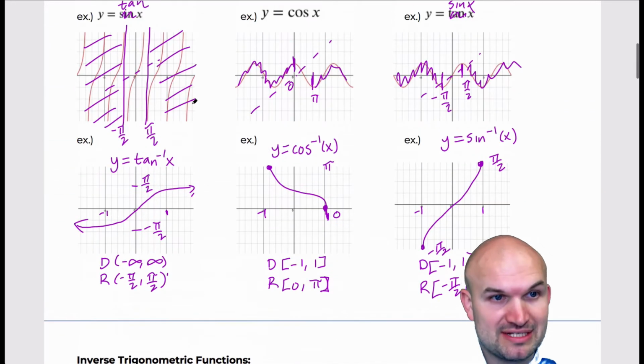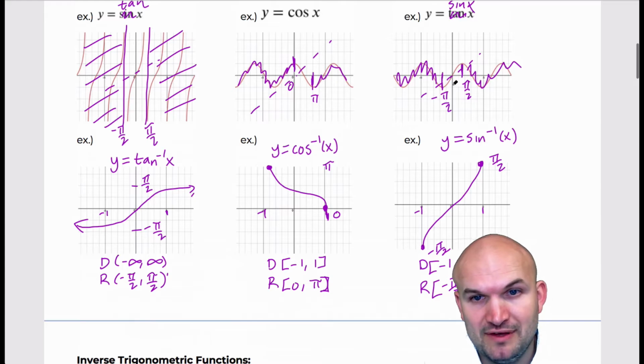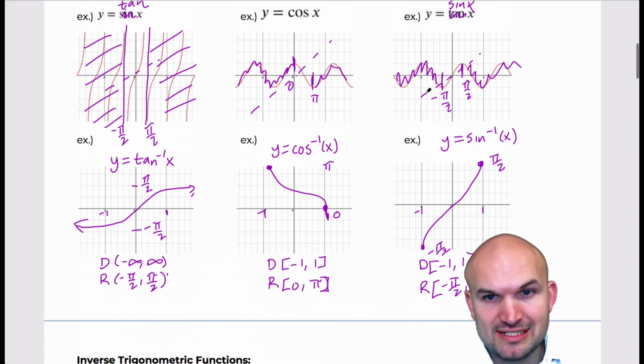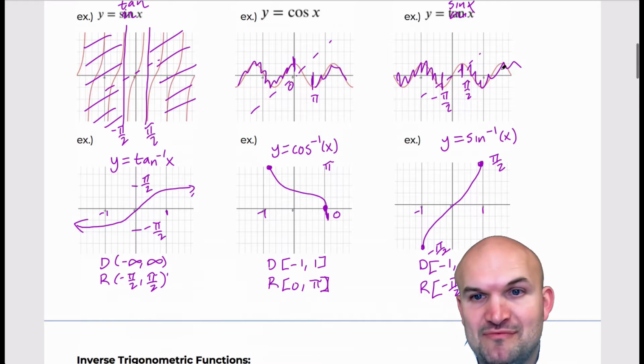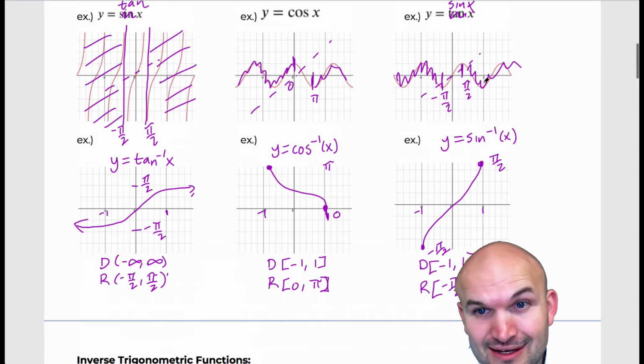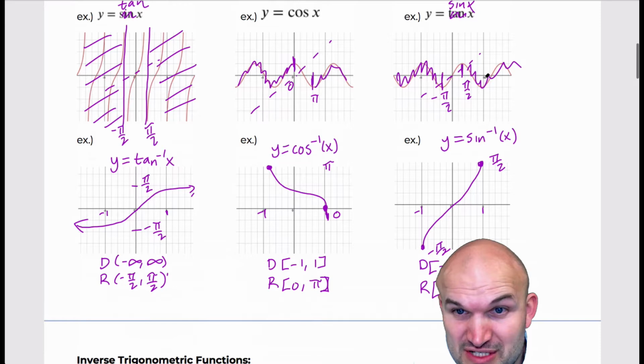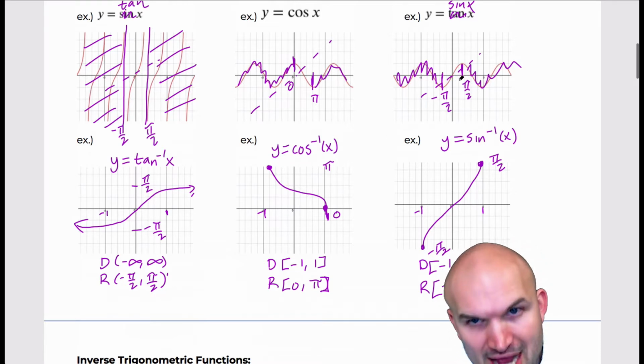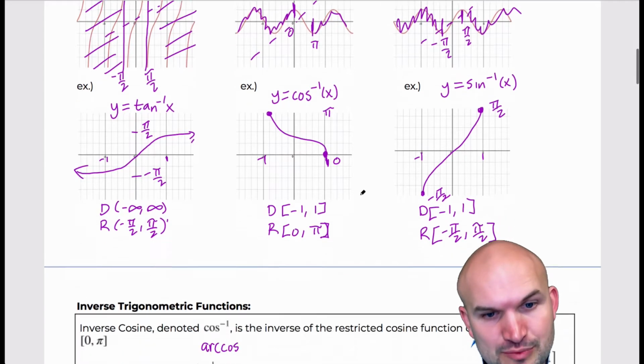And you can look at the graph. It's kind of nice. We look at the sine graph. The sine graph is restricted between negative pi halves and pi halves. If you try to see where the angle 5 pi over 6 is, well, that's almost to pi, right? 5 pi over 6 is almost to 6 pi over 6. So that's way over there. That's not within the restriction. But pi over 6 is less than pi halves. That is within the restriction.